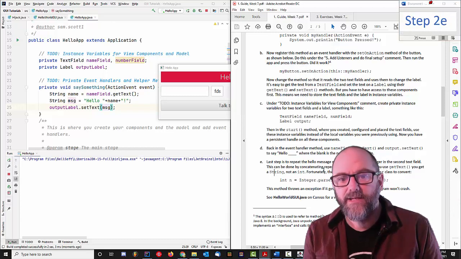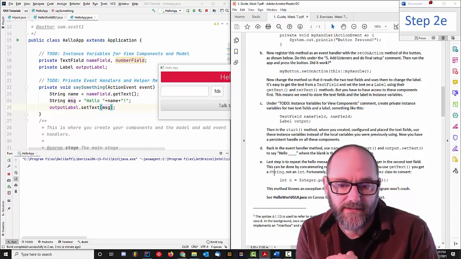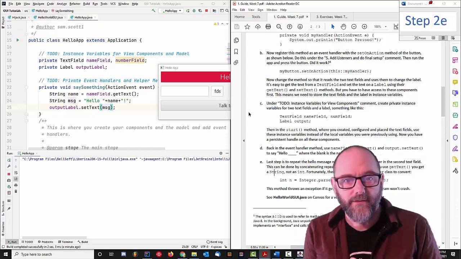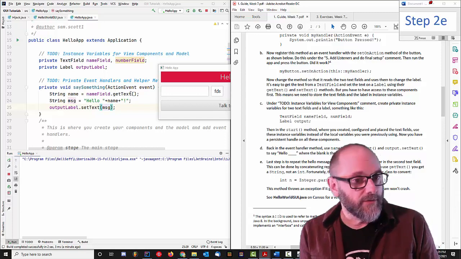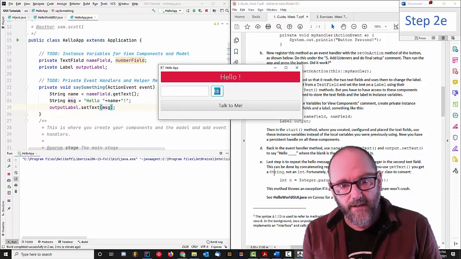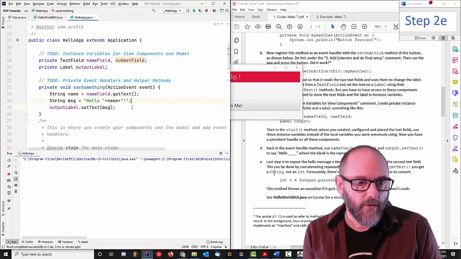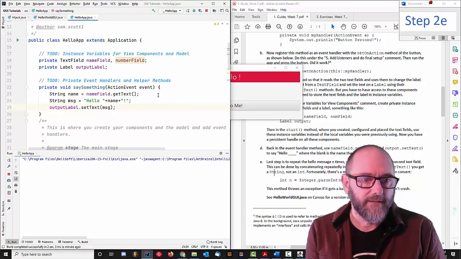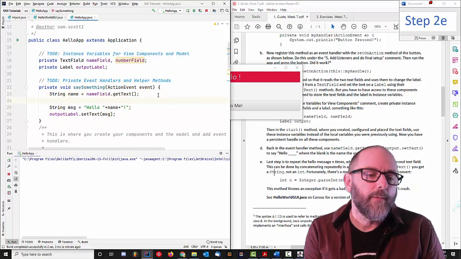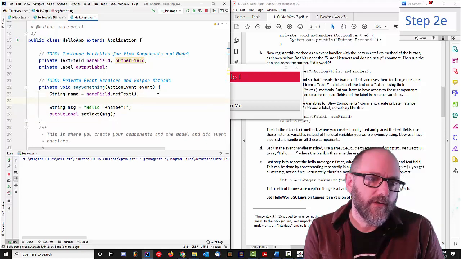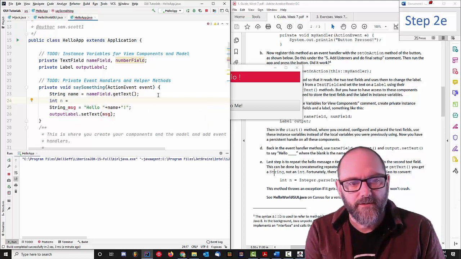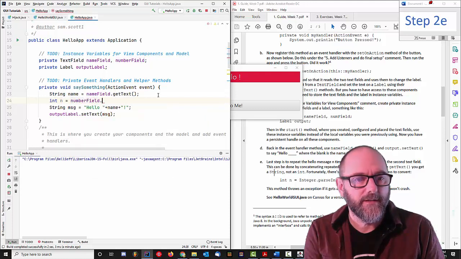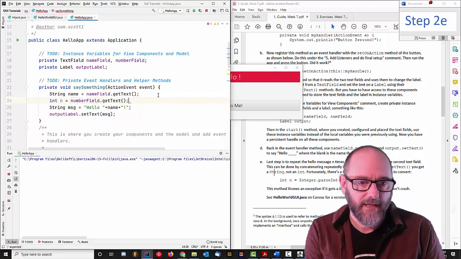So the last step is to repeat the hello message n times, where n is the integer in the second text field. Okay, so we're assuming that they're going to type an integer here. We're going to just use a loop, but we need to read this number, right? So we can read the number easily. But what we can't do is this. If we go int n for the number of times that we want to do it equals numberField.getText, like that.